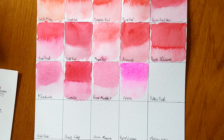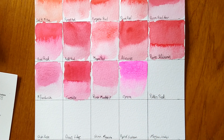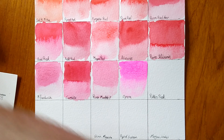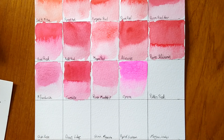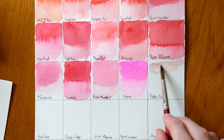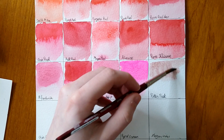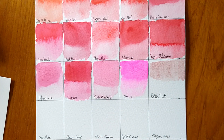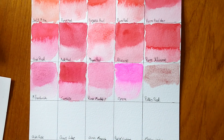The next colour is Potter's Pink, an English colour I think originating in England. It's really hard to rewet from dry. It's an earthy pinky red colour useful for skin tones and it does granulate. This one has a very low pigment load — it's very weak. Definitely better from a tube, or add some honey or glycerin if drying in a pan. There's hardly any colour payoff at all — really quite bad, not a fan of that one.